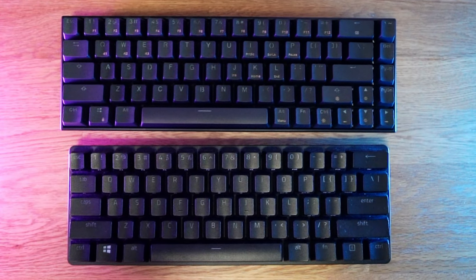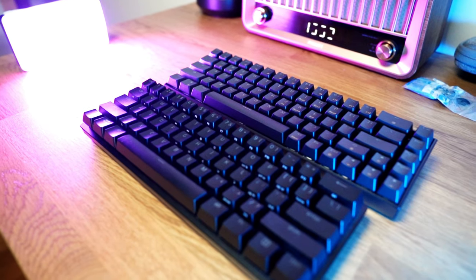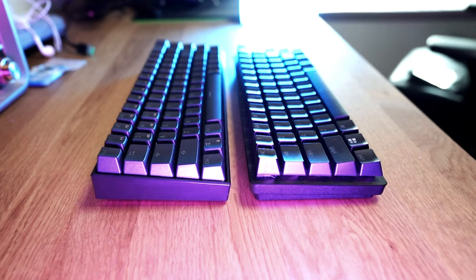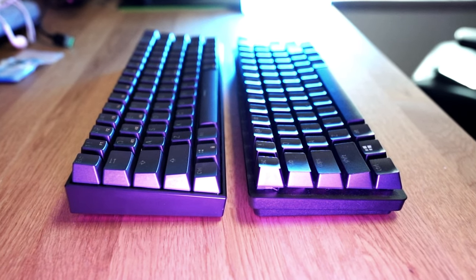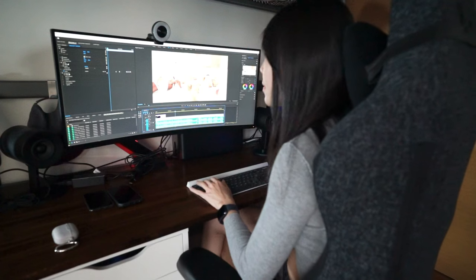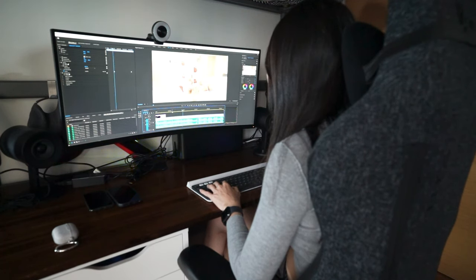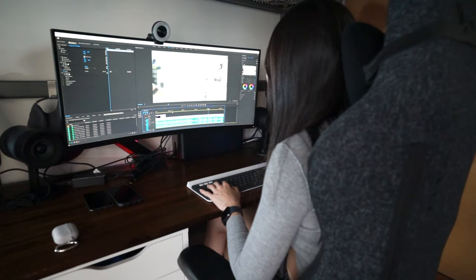The broad difference here is really having the arrow keys available. The Mini Huntsman looks awesome and for gaming it was performing great. The annoyance really started to hit me when I needed to use arrow keys in games — for example, in Cyberpunk — and having to press function plus J, K, L or I was not ideal. Apart from gaming, the other thing I use the keyboard a lot for is video editing. I use Premiere Pro and arrow keys are very functional, used to navigate frame to frame or to move to the front or end of footage. Having to press two keys to do the same just slows me down. I think I underestimated my reliance on arrow keys until they became non-existent.